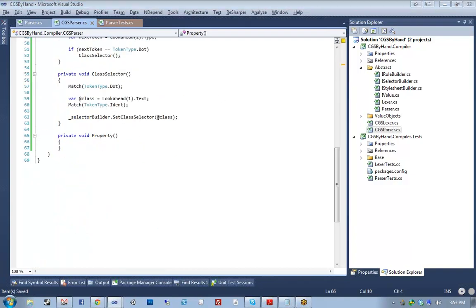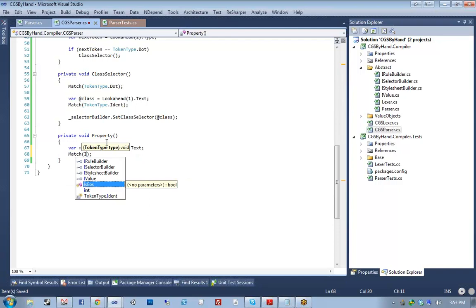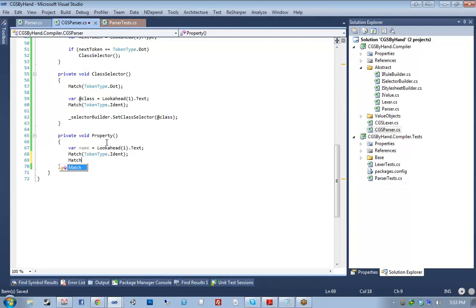So our properties are going to be a little bit more complex, but right now I kind of only want to deal with string values. So the first thing I'm going to do is get the name. We're fairly certain we're sitting on an identifier. So the first thing I'm going to do is grab the name out of our look ahead text. Then I'm going to make sure what we grabbed was an identifier, because maybe it was a number or something stupid, and that would be a syntax error. Next thing we want to do is match a colon. If a colon does not follow an identifier in the name of a property, that's invalid CSS.